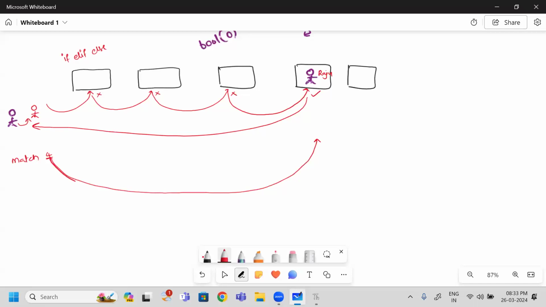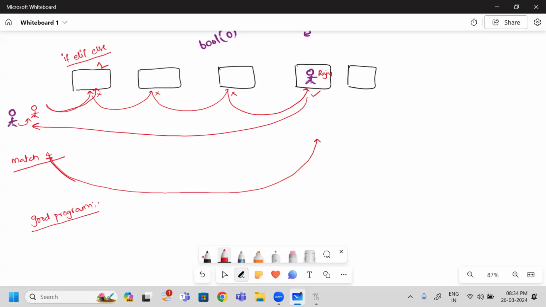So as a good programmer, while implementing these multiple cases, will you go for if else or match case? Match case will help you with faster evaluation compared with this one. When the choice the user has taken is the first choice only, you can't find any difference.